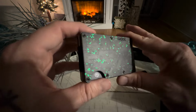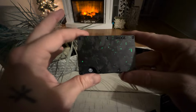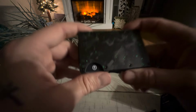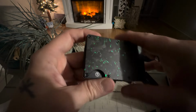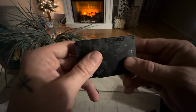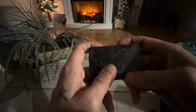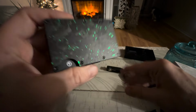And now for my honest opinion. Before this even got here, I was attracted to the Dravax 2.0 original, the OG 2.0, the Talon Psi camo with the orange paracord. That's supposed to be here Monday. I just got this yesterday. I have a feeling I'm going to like that better, and it's, what, a $60 wallet? So again, this is $150, this wallet by itself. If you were just to buy the wallet, it's $150.